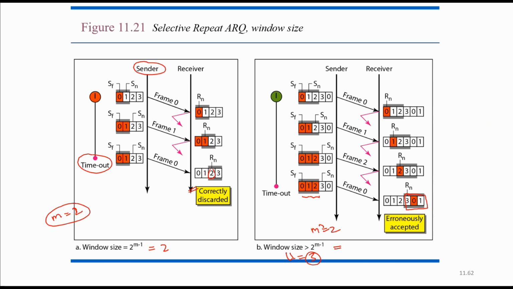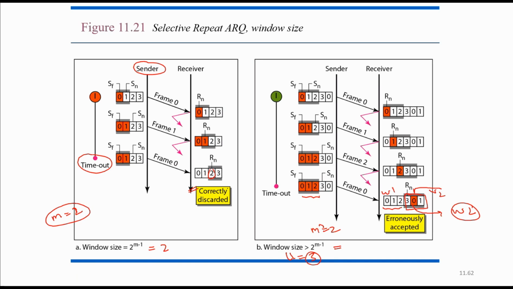When it sends frame number 0 again, because it has not received the acknowledgement, this 0 will be interpreted as the 0th frame of window 2. So this is window 1 and this is window 2, and 0, 1, 2 will be window 2. So the frame that is sent will be misunderstood by the receiver: it treats it as the 0th frame of window 2, but actually it is the 0th frame of the first window. This is the basic idea.